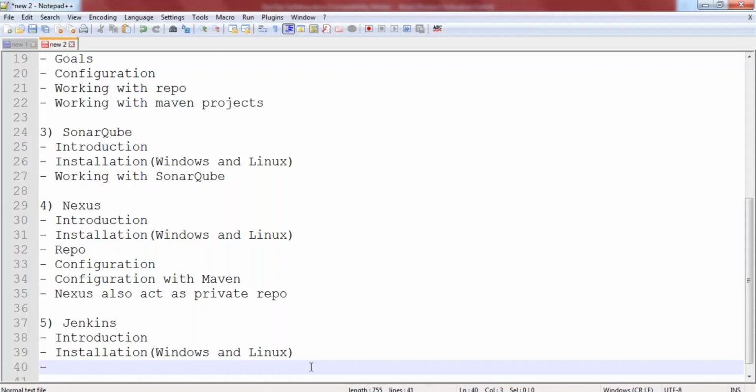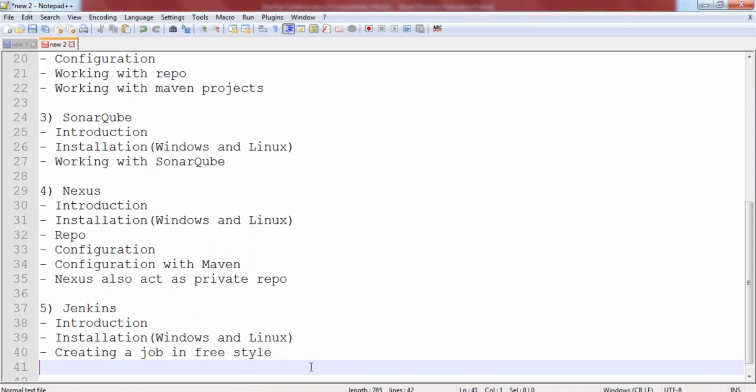Okay, then comes creating jobs in a freestyle, and creating the job with a Groovy script.